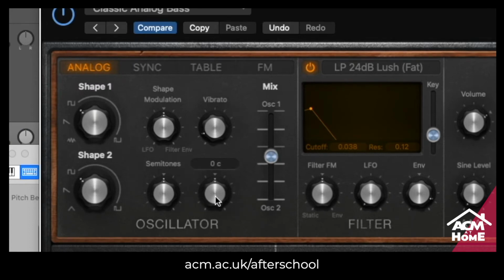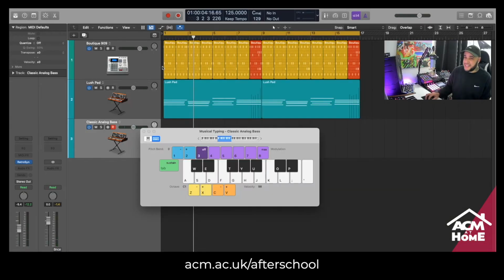Change the sense to 0, so we've got no detuning. Lower an octave. Pretty nice. However, not in key. So let's have a play around and see if we can get the right key.